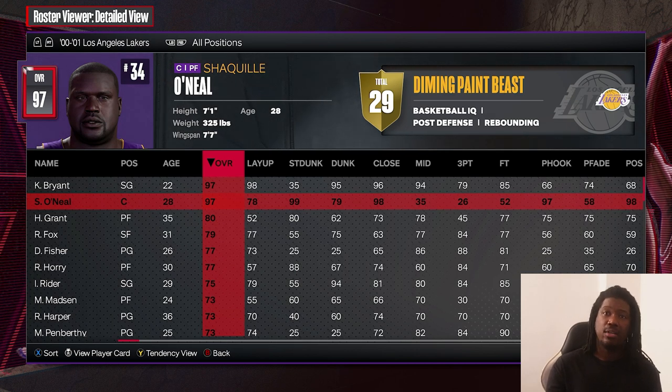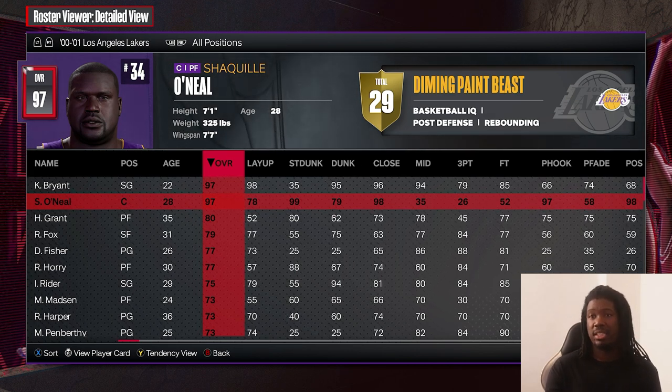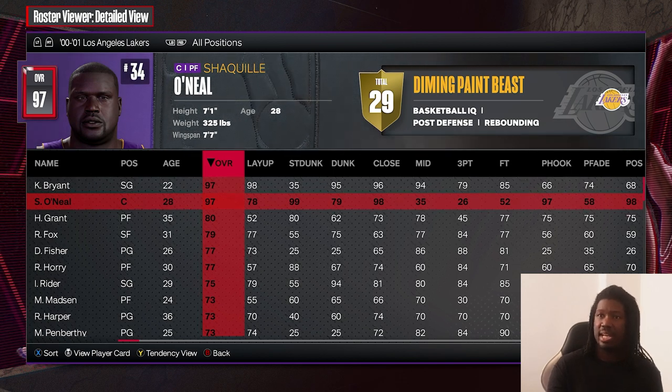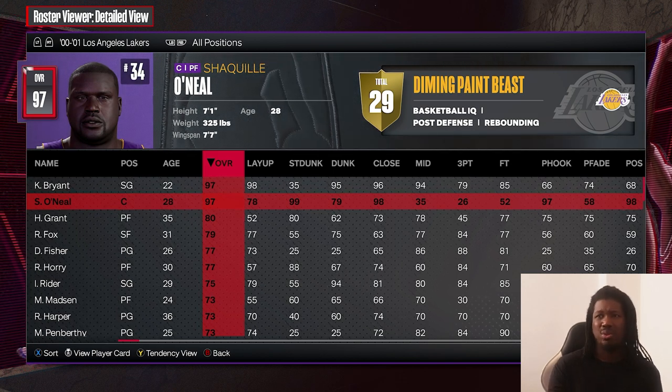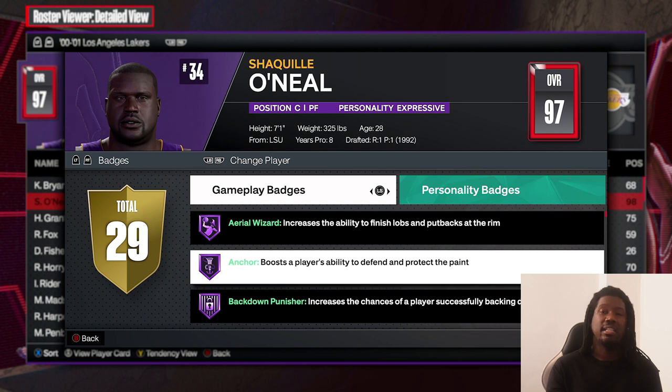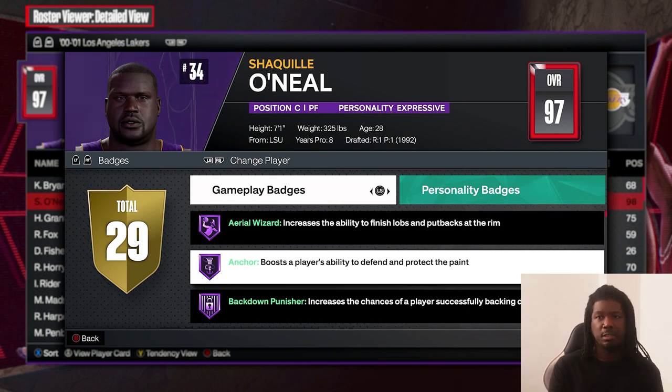Alright, number 7, you gotta go with Shaq, the 2001 Lakers version, because he's 97 overall. And Shaq is just straight diamond, everybody knows that. Even though he got a 129 badge count, I don't know why, he's supposed to have way more than that. But let's go through the badges, because a lot of people don't know about badges, and a lot of casuals just hop on the game and just play.